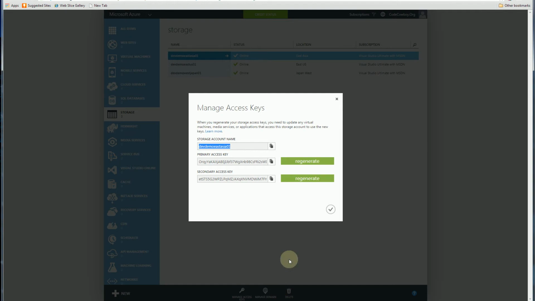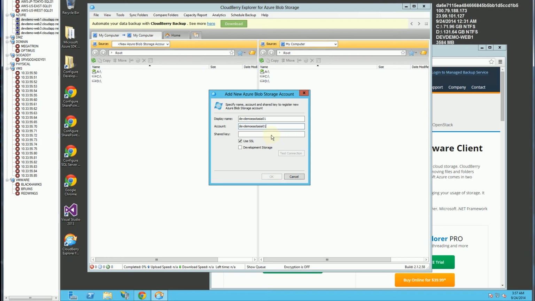Flip back and forth to my Azure, and I'm going to copy this access key. I have that copied, and I'm going to pop this in and test connection to see if I can connect here. It's taking a little bit of time.